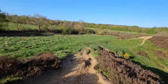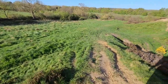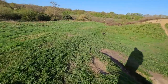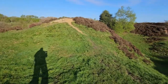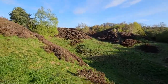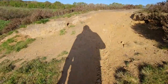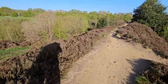I think you can see them, the millstone grit. Is it millstone grit? Yes, so the millstone grit is what you get on the tops in the dales. It's what Ilkley Moor, Brimham Rocks, Otley Chevin are made of. And I think that's what the crag is over there, but under that must be the magnesium limestone that built all the fine buildings in this part of the world.